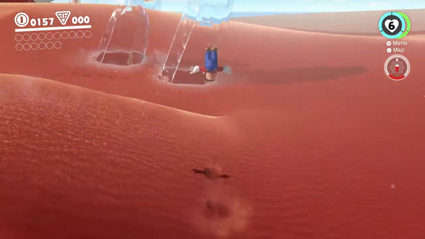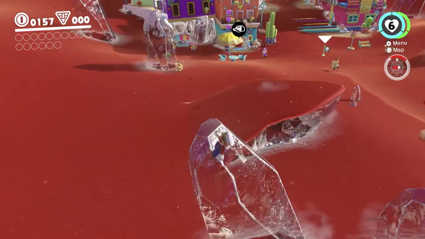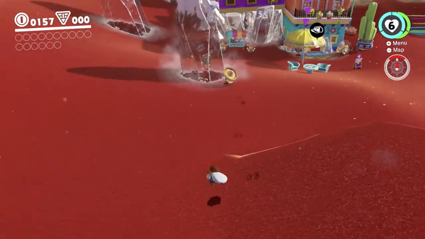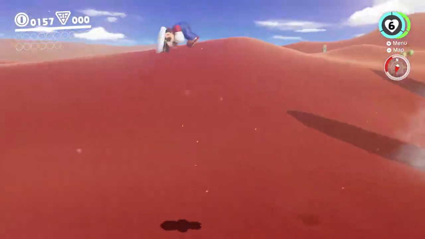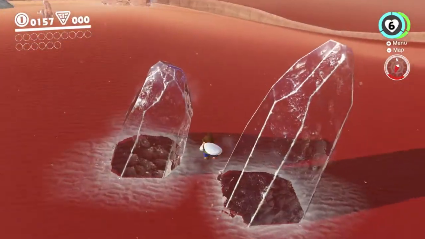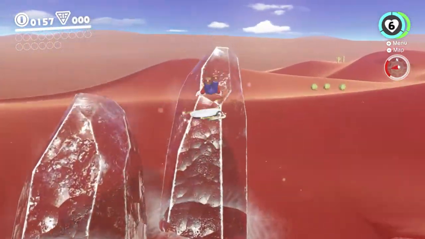I just don't have enough air control to land in exactly the right spot for such a small hitbox. Oh my goodness. Just went past him. Heckies. I'm pretty sure once I've done that, I can use a dive to get on top of the icicle next to him. And from there, I can just jump across to the town pretty easily. But this last jump is the tricky part.